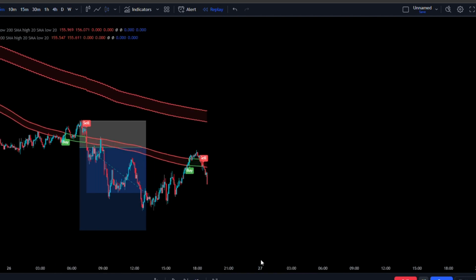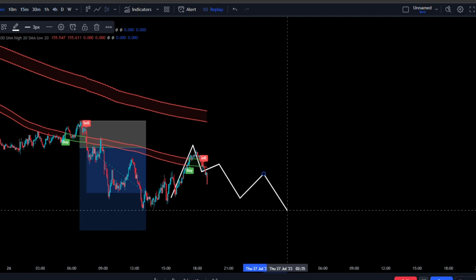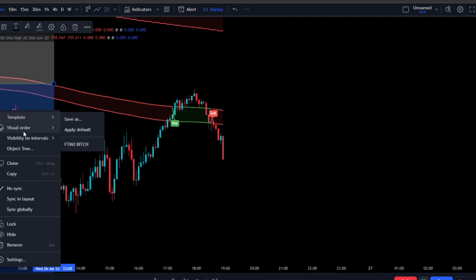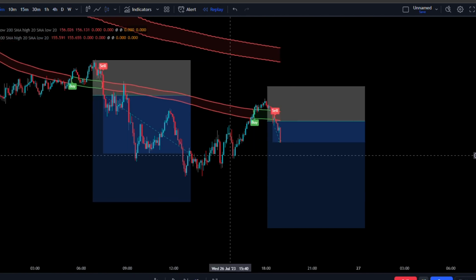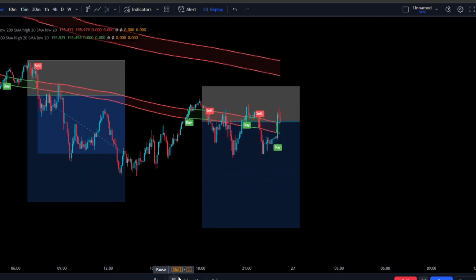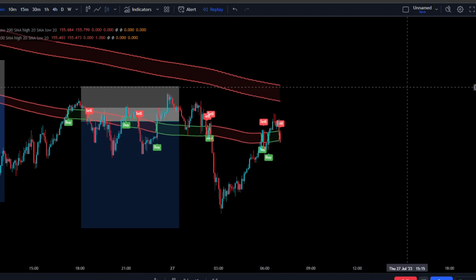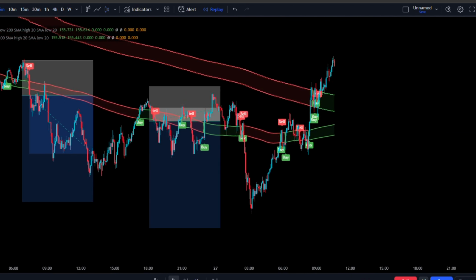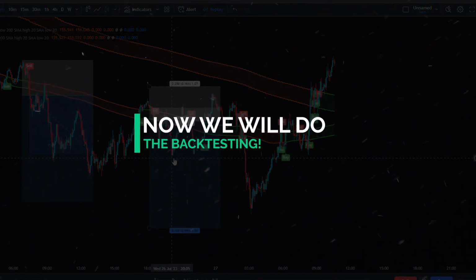Okay, so we just had another valid entry signal because price has now broke out above the 5 minute before breaking back in. So we're looking to take this as a continuation of the trend. So we can take this as an instant execution, stop loss always at 25 pips, and we will target that 1 to 3 risk to reward. Okay, so one of them won and one of them lost. Now I'm going to go and backtest this 100 times and come back to you with the results.